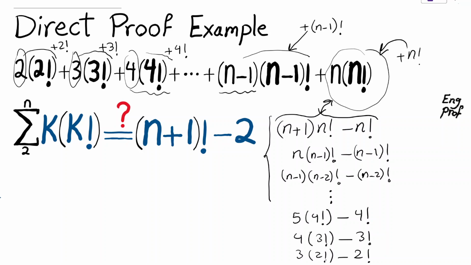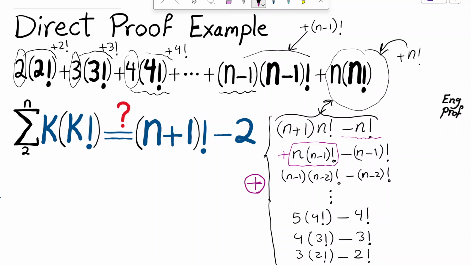So what's the benefit of doing this? Well, you're adding all these terms together. Look what we have. I'm going to use a different color. This, effectively, is n factorial: n times (n minus 1) factorial is n factorial. When we are adding all these terms together, you can see we have negative n factorial, but then we have a positive n factorial. So these two cancel out.